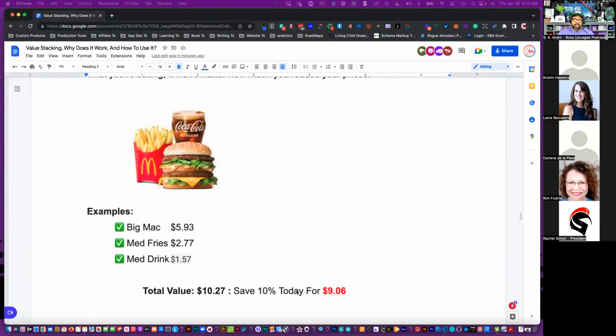Right. And this also deals with units per transaction, which, if you've ever worked in retail, you will know a manager will always tell you to upsell on everything. And this is why, right? They could sell one Big Mac for $5, or they can sell three items for $9 and almost make 80% profit on top of that, right? So that's the basic definition of value stacking.